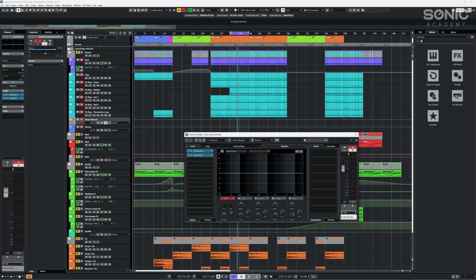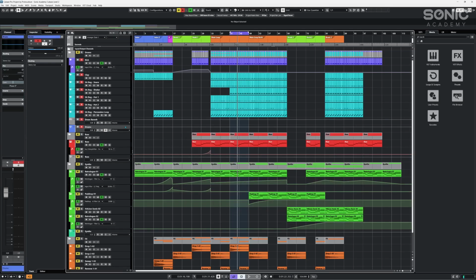So now what we have is that the reverb output is actually going into this along with these. So the dry signals from this are going into the drums, and then the wet signals from the reverb are getting mixed together into the drums. So if I was to bounce the output of this one now, I'd get the reverbs printed along with the dry signal. So that's a really good way to do it. It also keeps everything nice and clean.